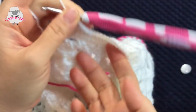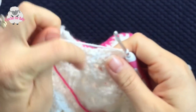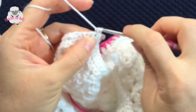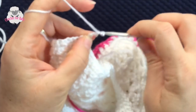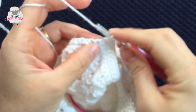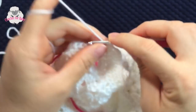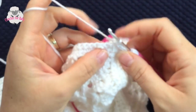Okay, I'm here at the end of this fourth row around the collar. Now here, I'm at this other end, and on this side here, we're going to make our buttonhole. So to do that, into this very corner stitch, I'm going to make another single crochet. So there's two single crochets right there. Now I'm going to chain two, skip one, two, and into the third single crochet right here, make your single crochet, and that's going to be my buttonhole right there.